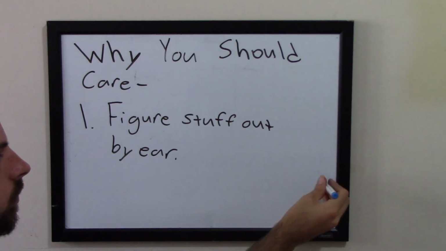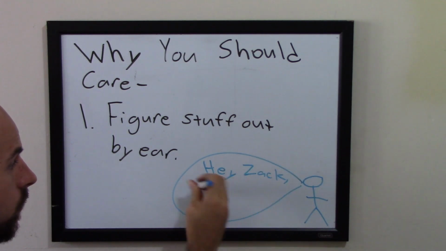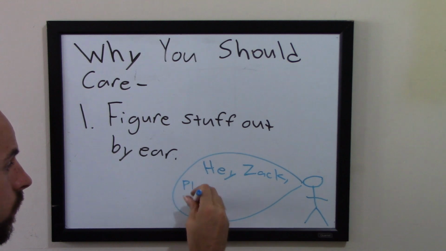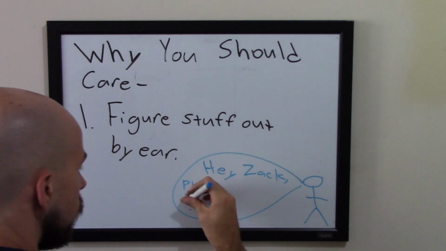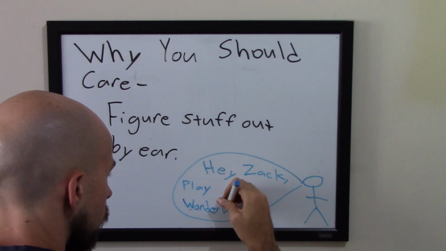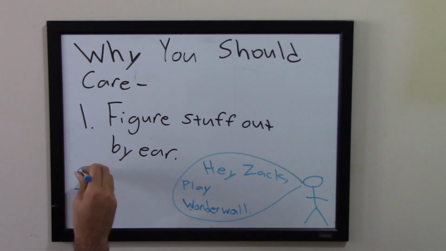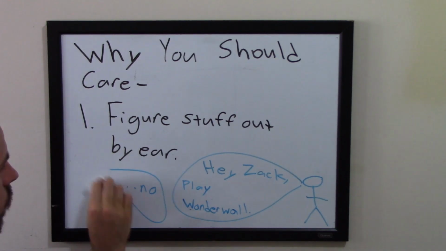If you don't know what key the song's in, you could ask or just piddle around until you find it. I often have people ask me to play songs that I've never played before, but because I know this concept, I can kind of play the song back in my head if I've heard it enough times and say, okay, it starts in a 1 and then it goes to where? It goes to a 2 minor and then where does it go? And that's how I can play songs that I've never actually played before, just from memory, just from hearing the song over and over again and knowing how music works, knowing how this whole functional harmony thing works.